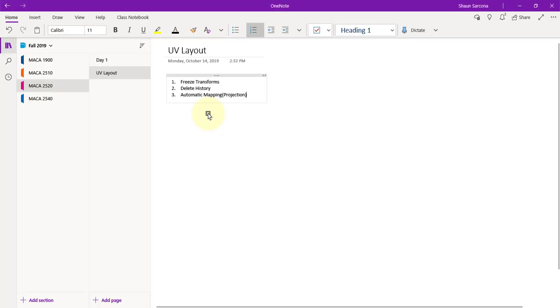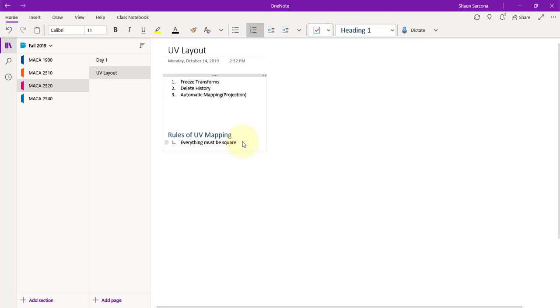Now, let's get into the rules of UV mapping, okay? The rules of UV mapping. And that sounds like a header to me, doesn't it? Boom. Okay. So rule number one, everything must be square. Okay, so as we lay out our UVs, every single one of these pieces, the squares must be square.